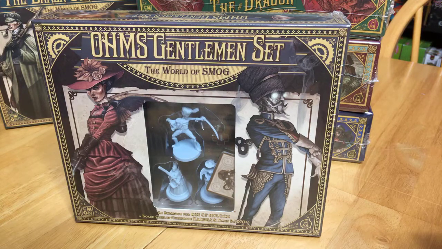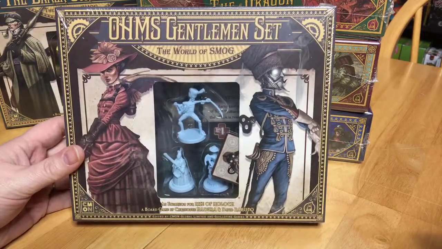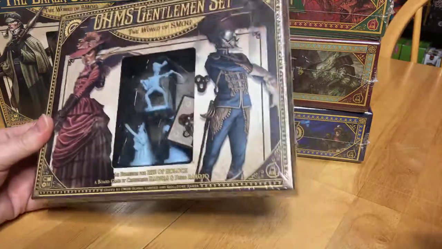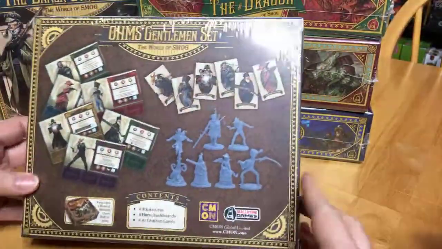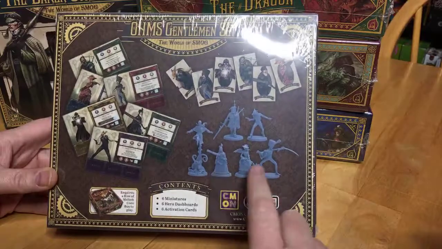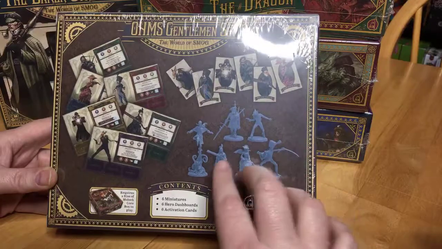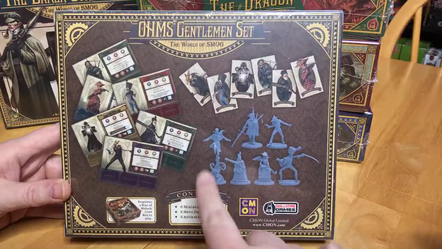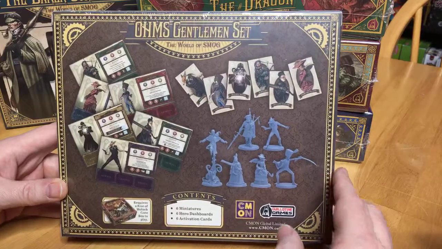So yesterday we got to do one of the little character expansions, the Twilight Knight from Kingdom Death Monster, and today we're going to open up the OHMS Gentleman set. Just from the container itself, it looks like something fell. So, here's the back. So this comes with 6 additional characters. Oh, no. 1, 2, 3, 4, 5, 6. Yeah. 2, 4, 6. I can't math tonight. So this comes with 6 additional characters and their dashboards.